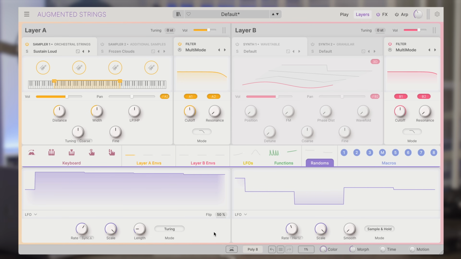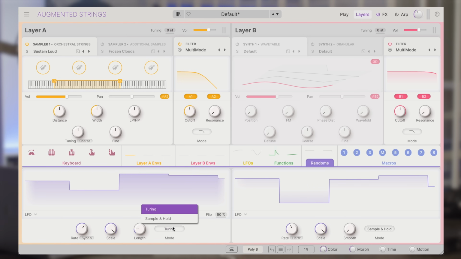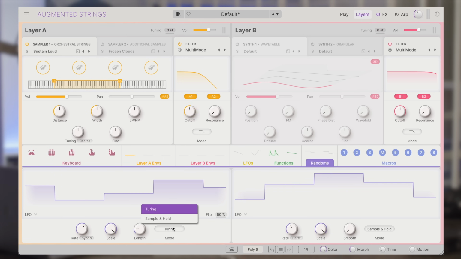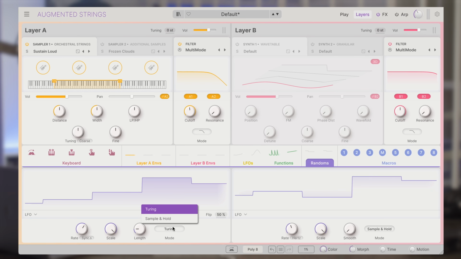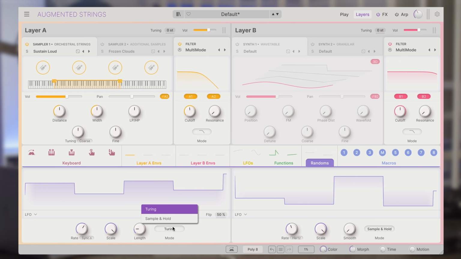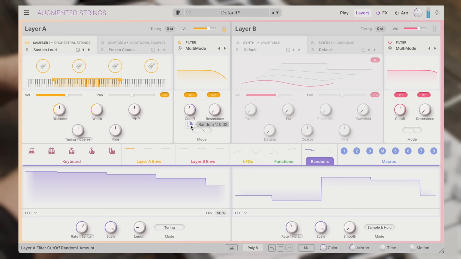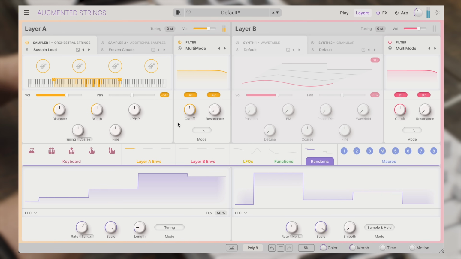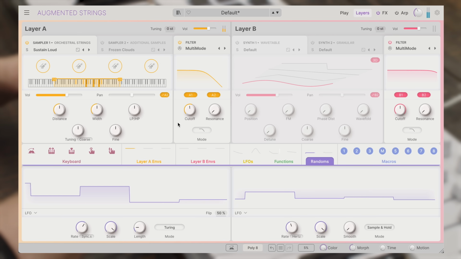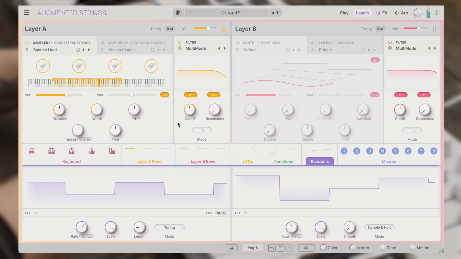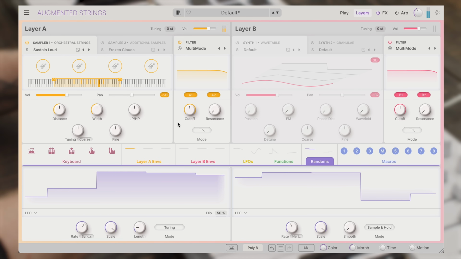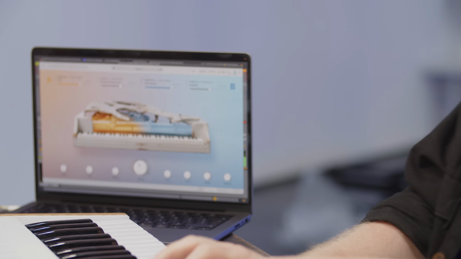The random modulators are divided into 2 types. There's sample and hold, which generates pure randomness, and cycling random, which creates evolving sequences. Cycling random can behave like a Turing machine, producing repeated or morphing sequences that feel musical yet unpredictable. You can apply smoothing, change sync modes, and generate per-note random behavior for expressive, generative patches.